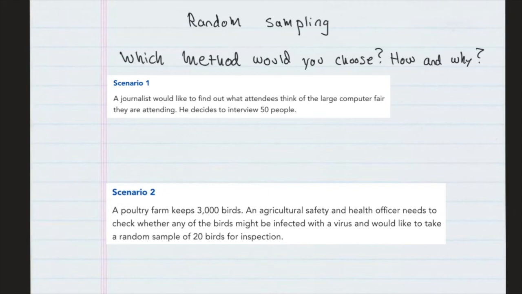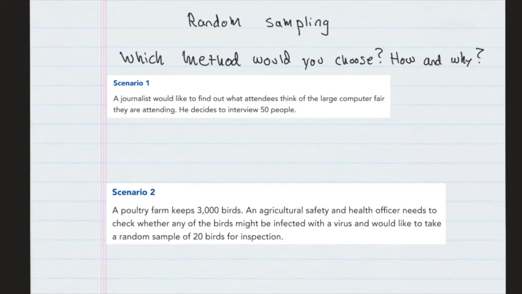So which one would be easiest? And you can justify a lot of these ones. For example, the one that I choose here and the one that I justify might not be the one that you choose, but as long as you can justify your answer, we both can be correct.